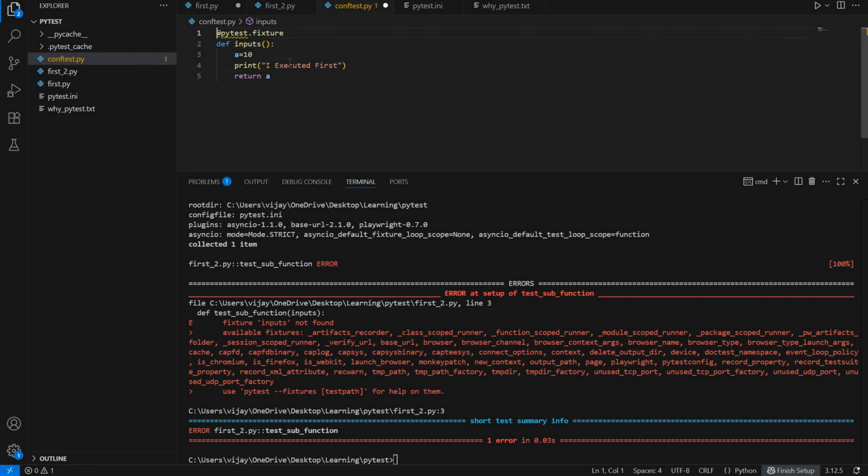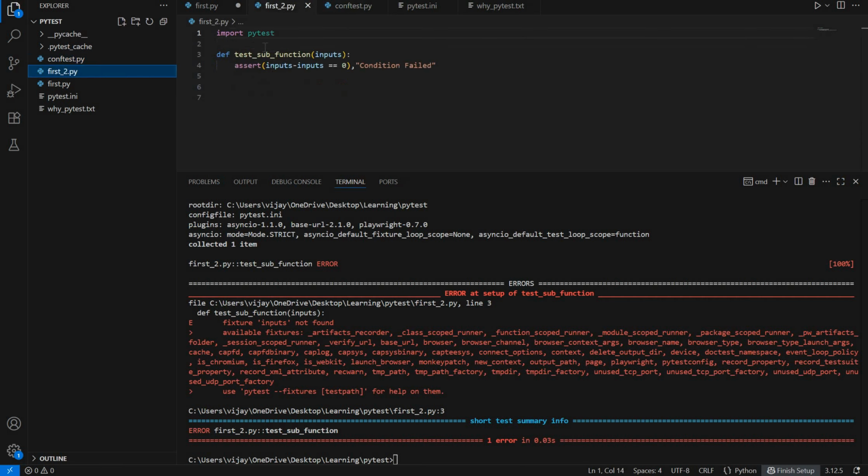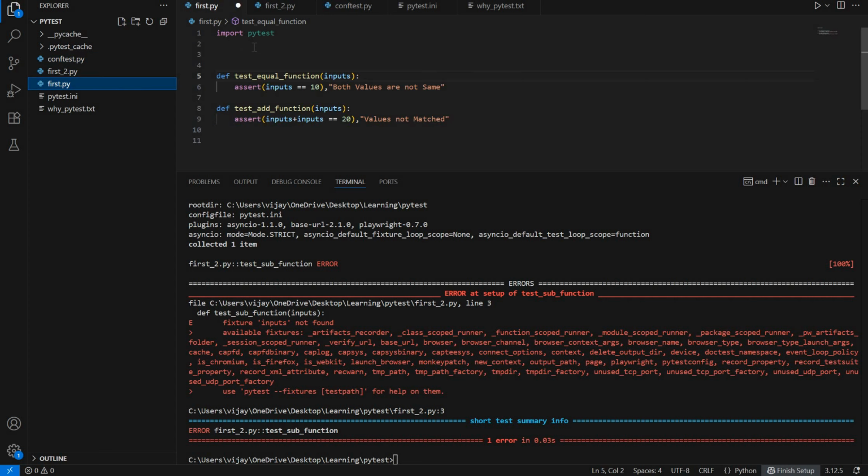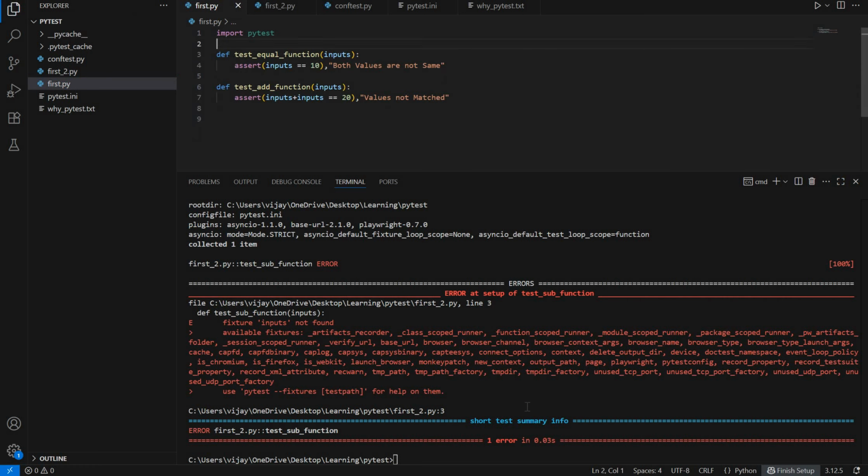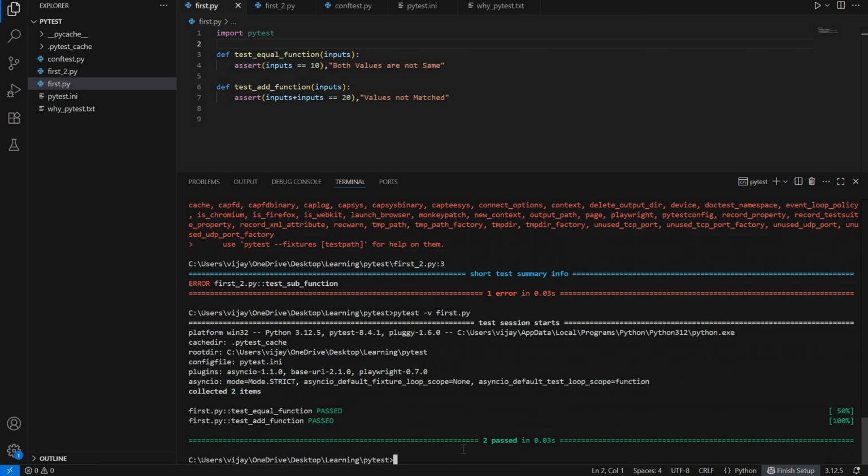Since you are using Pytest, you need to import Pytest. Now you haven't imported anything here, and here also you haven't imported anything, but still you can run those test cases. Let's execute the first. It executed. Now execute the second.